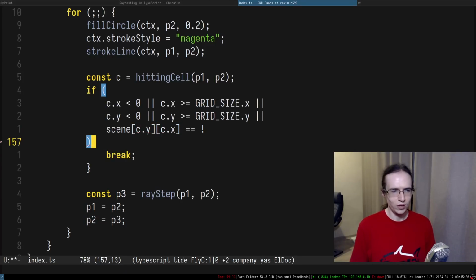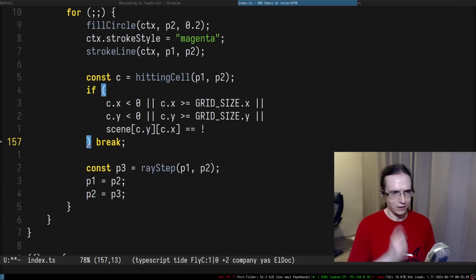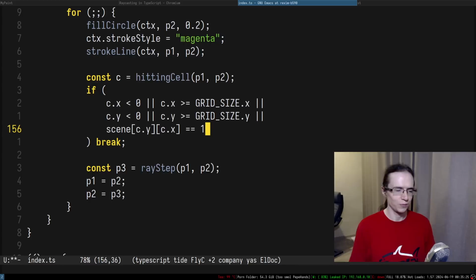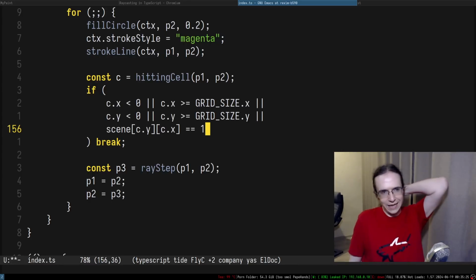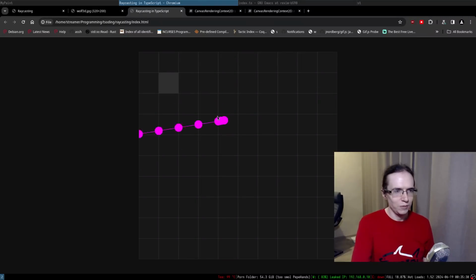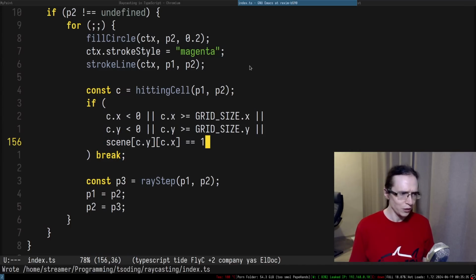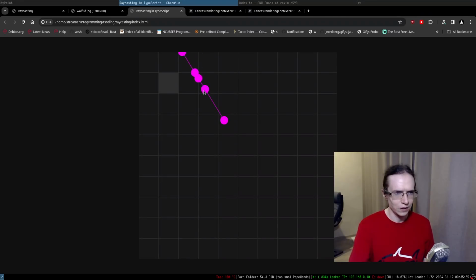If it is equal to 1, we're just breaking out of this entire loop, like so. Look at that. So this is basically the exit condition. So let me see. It doesn't work. I wonder why. Because I forgot to save this. Okay. It works.